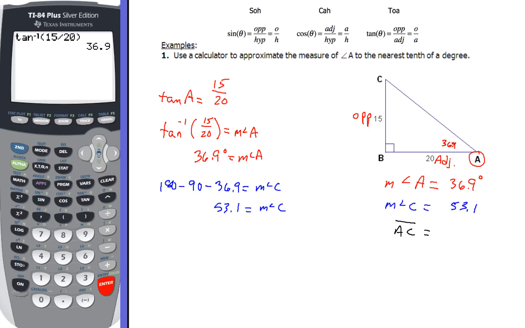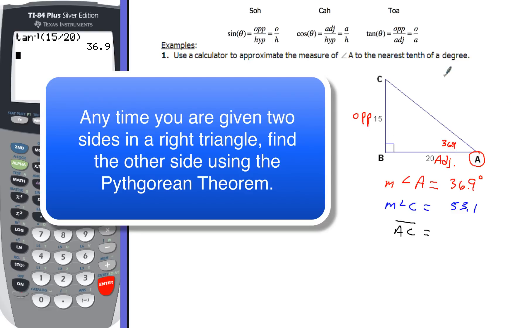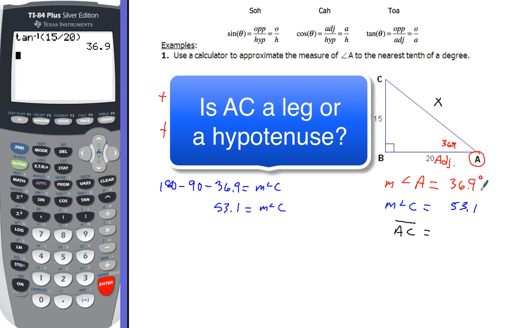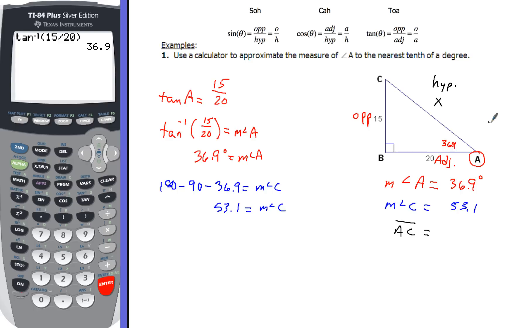Now to find the missing side, to find the length of AC, that is what we're going to use Pythagorean theorem for because I have two sides of a right triangle. So I'm just trying to find the missing side. I'm going to let side AC be represented by the letter X. So to find that, now I've got to take a look at what X is. Is that side, is it going to be one of the legs or a hypotenuse? So since that's a hypotenuse, that's going to kind of help me get my Pythagorean theorem organized. So I'm going to have X^2 is going to be equal to 15^2 plus 20^2. X^2 equals now 15^2 is 225 and 20^2 is 400. When I add them up, my sum is 625. Then when I square root that, because remember we're going to take the positive square root of 625, I end up with 25. So AC has a length of 25.